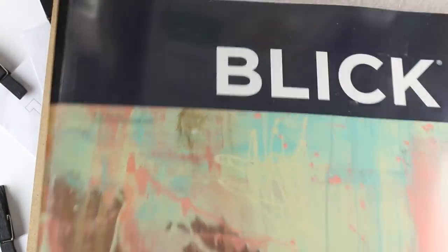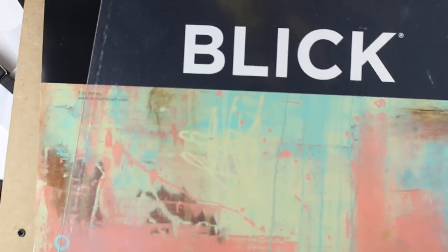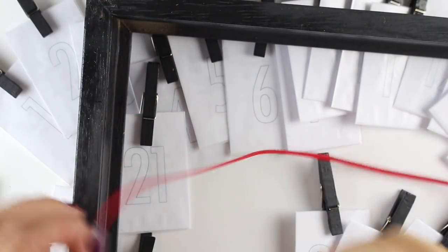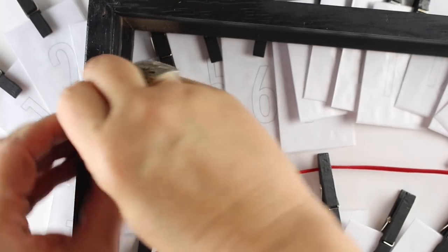There's no glass in this frame — it's actually some kind of acrylic with a plastic cover you can peel off — and it works as a frame. But we're going to temporarily use this frame to create the holder for the rest of this Advent calendar. You can do this with any frame you have, like one from a thrift store.